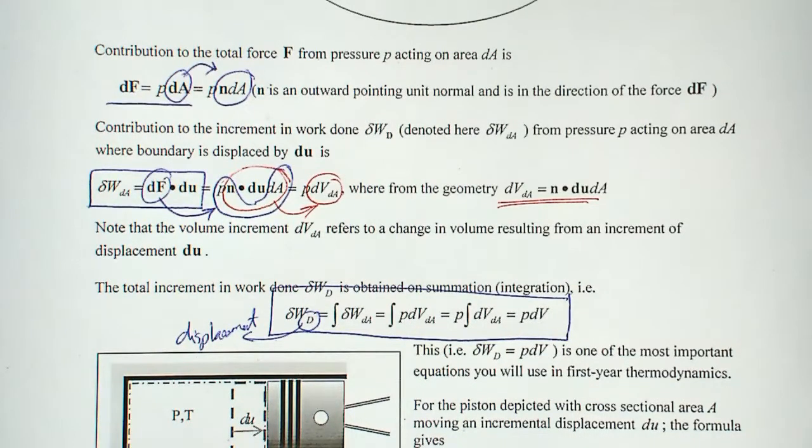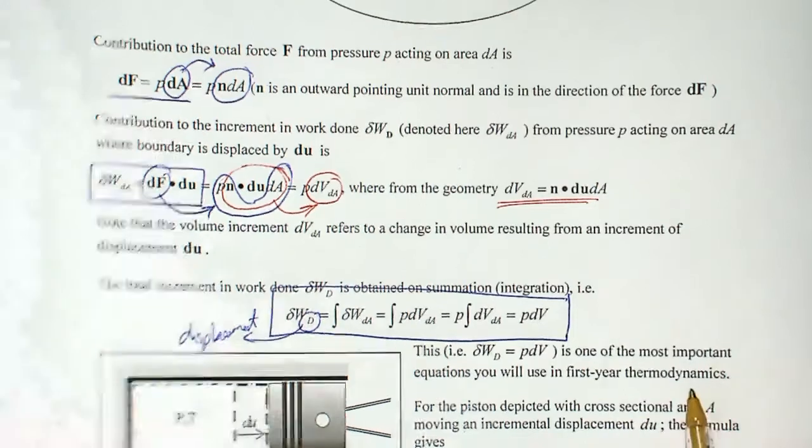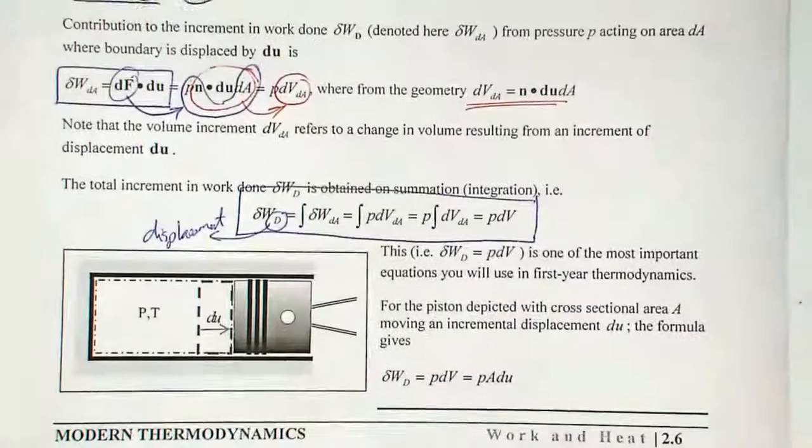What you've seen here was a derivation, so I can't just give you one equation and say this is the equation, just use it. This is how this equation has been found. Am I going to ask you to derive this equation? Probably not, but it's useful to understand where it comes from.